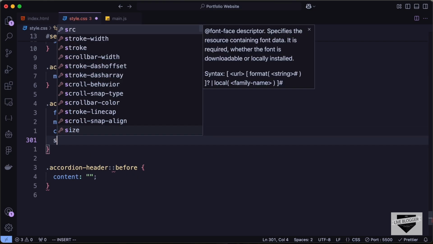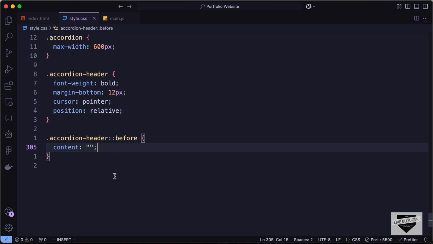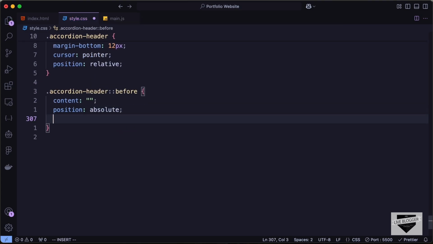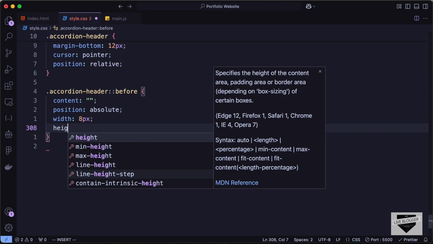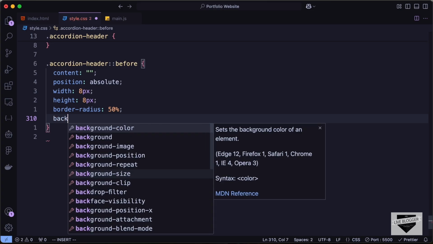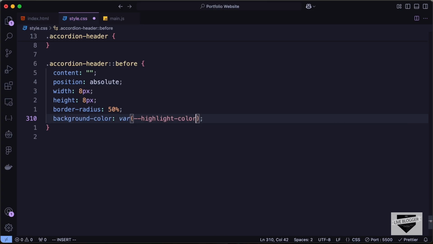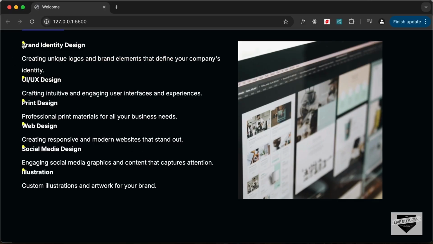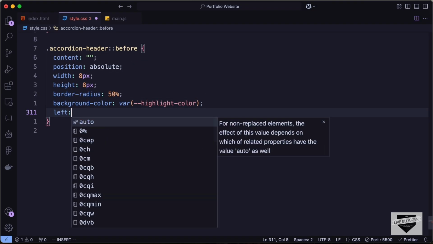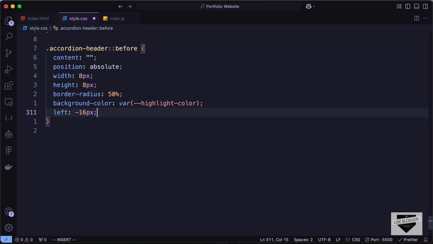So here let's type position relative and here we'll type position absolute and let's set the width and the height to 8 pixels and let's set the border radius to 50% so that we have a round shape and let's set the background color to var highlight color that we created as a CSS variable and here we can see we have the bullet. Now we need to have some spacing between this heading and this bullet. So for that we will set the left value to -16 pixels and the top value to 8 pixels and this is how it looks.